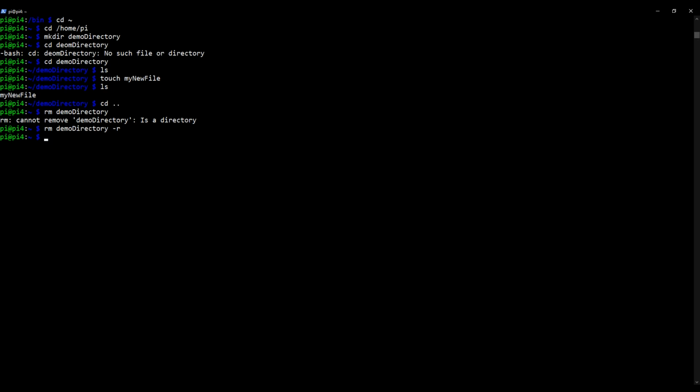Because working at the command line is generally a very powerful thing to do, you do have to be quite careful. If you're desperate for a recycling bin style backup solution, you can install a third-party utility called trash, and there are others, and then use the trash utility or command to delete files instead of rm. But I suggest you don't. It's much more common to adopt a careful attitude and use rm to properly delete your files, in my opinion.